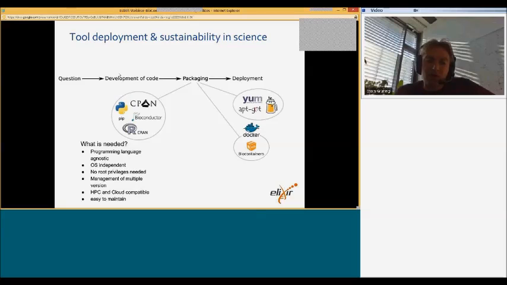So they're quite old, quite stable, and they power an entire high-performance cluster. So we need to be able to get these packages on these infrastructures as well, but also we want to have it in cloud computing. So essentially, if we create a package, we want to deploy it on all different kinds of infrastructures.